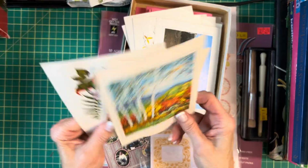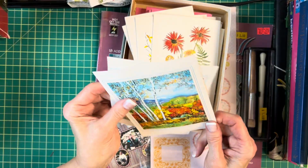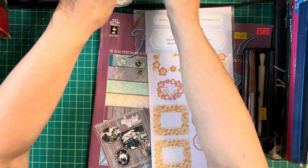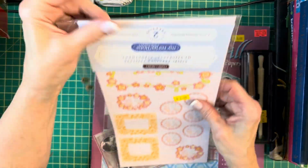These are nice. These would be good in the tree journal. I'll put those aside as well. Okay, so that was probably a bust.